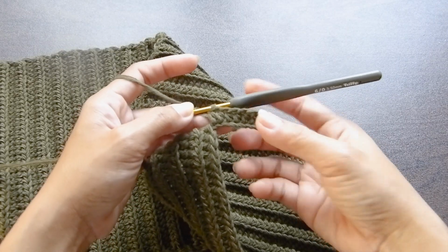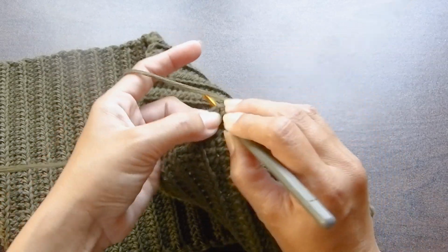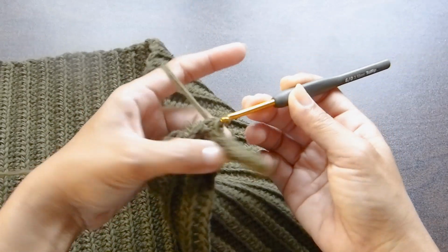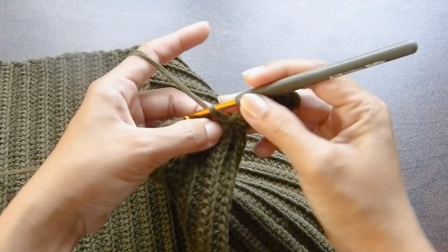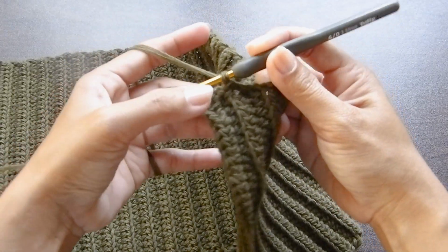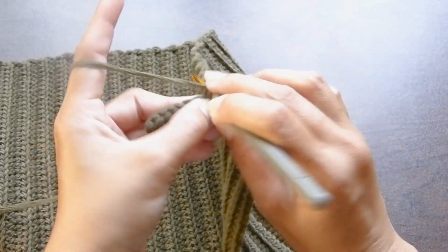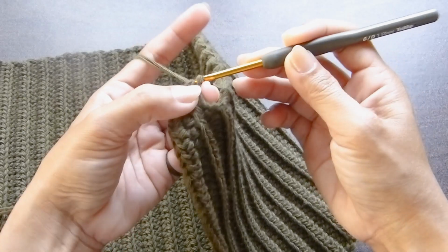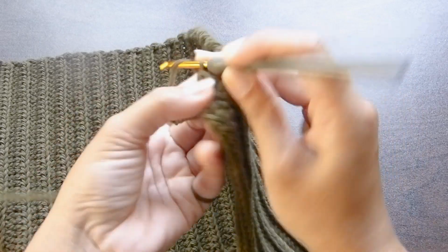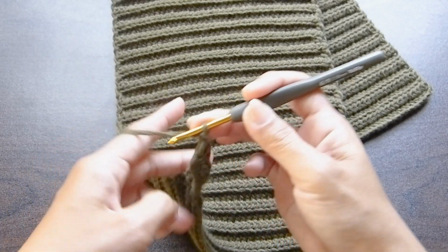At the very end, you're going to slip stitch into the second row from below as well as on the next row. Chain 1 and turn your work. And from here, you will repeat again a half double crochet back loop only in each stitch. At the very end, you're going to chain 1 and turn your work.